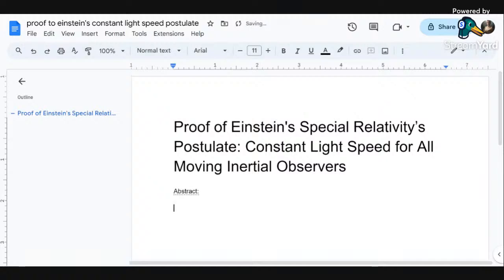Now let's go through the actual proof. So let's make assumptions. So this is the actual proof. Assumptions. So we also have assumptions or postulates. We also have postulates, but our postulates are mechanical. Well, we're gonna prove this with a rubber ducky. So this is what we're gonna write in the abstract.